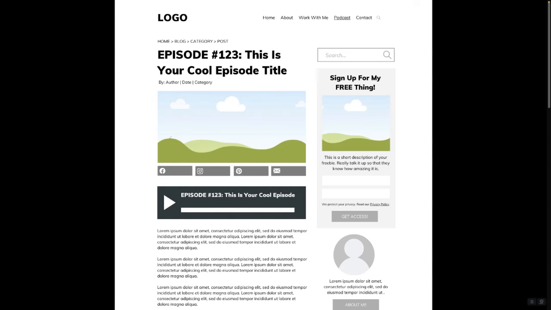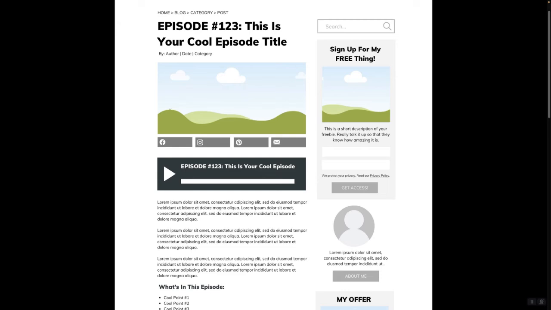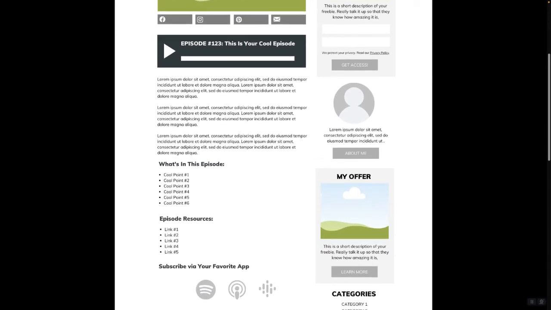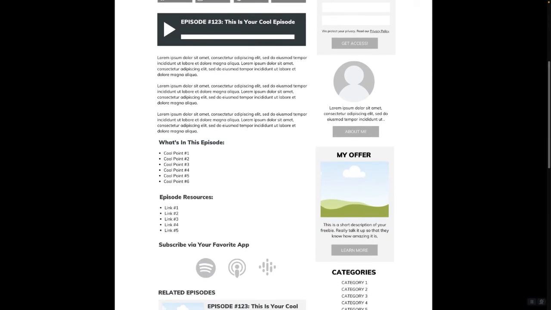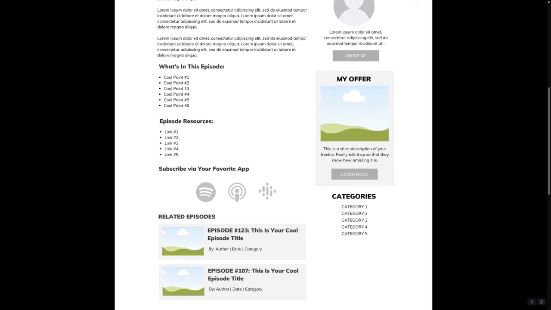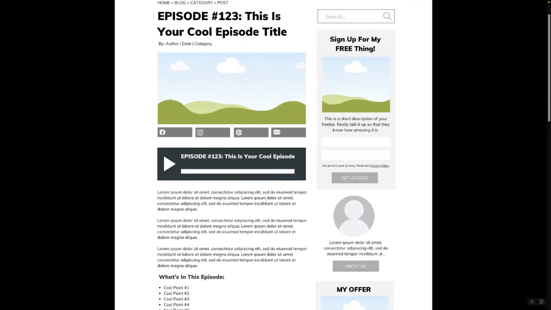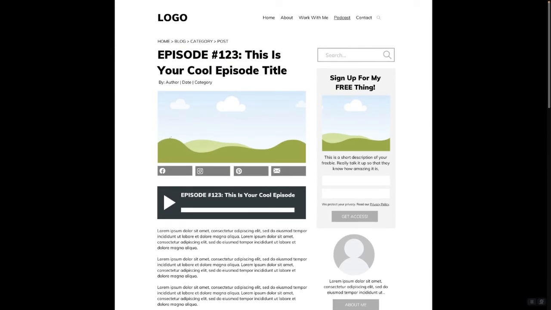And then this is where you're going to be able to add the search bar again. You're going to be able to optimize for lead generation with an opt-in, do a little author bio that'll go to your About Me page, showcase maybe one of your offers, and then showcase some categories for common topics that you talk about. So it makes a very good user experience so that people can find the different content you have on your site, and you can optimize it for lead generation and sales.